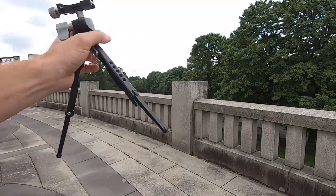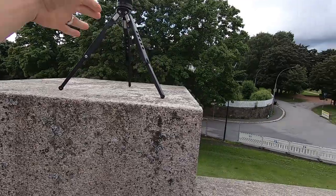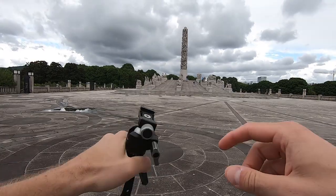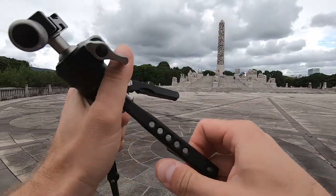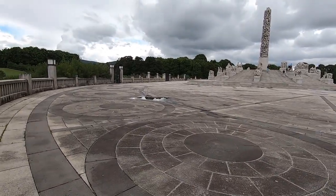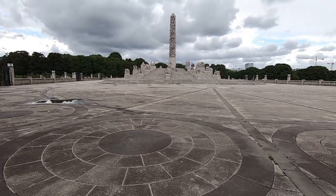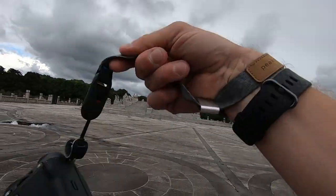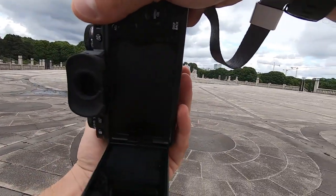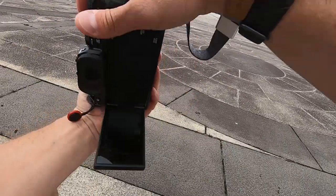So if I want to set up for a quick time lapse, for example, here, I can do that. I'm not going to do that today because I need to find this thing, the plate. So I'm just going to take some photos, and since it was supposed to be raining, I didn't expect any people, very few people. So now these people, I would like them to go away, to disappear. But it is cool with the clouds, I can tell you that much.